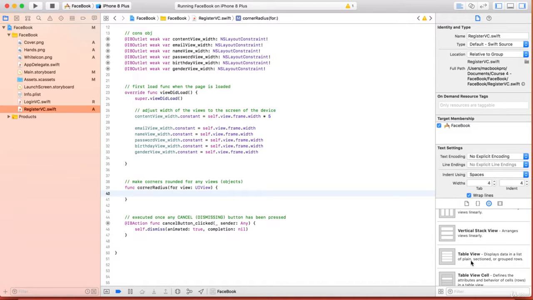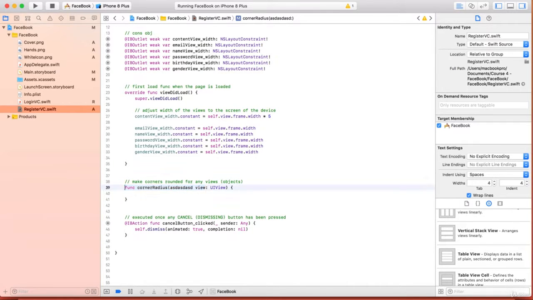Okay, so that's why UIView. This UIView can be applied to a button, it can be applied to any of the objects. So what we will do is, this is the function. We're creating here the function cornerRadius. This is a description word, it doesn't have any effect. It's just a description for what exactly. So we're creating a function with the name cornerRadius. We put some small description, which is for. Here you can write whatever you want.